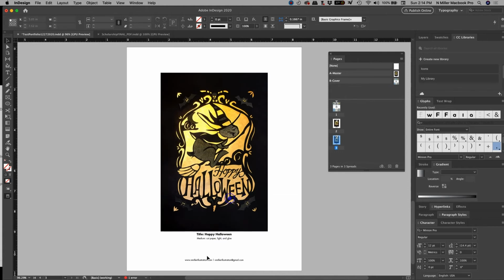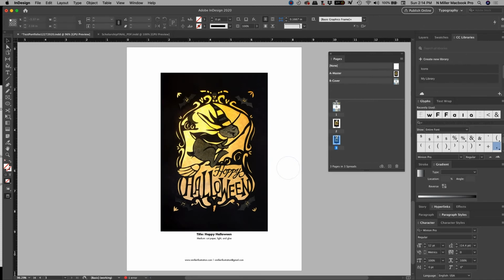Because with your masters, because it's on the master, you can't edit it, but there's a way to get around that. What I do is unlock it. If I just left click, it's going to do nothing. But if you hold your Command key, hold your Shift key down, and then left click, you've got to hold those keys down. Boom, there you go. And this releases it. I know it's released because the anchor points are now showing up.